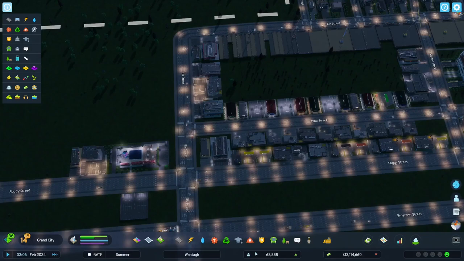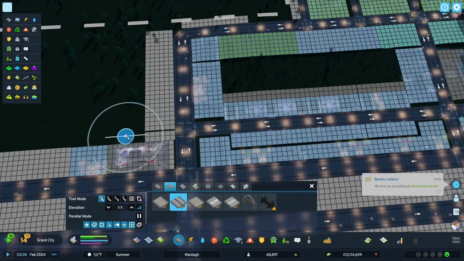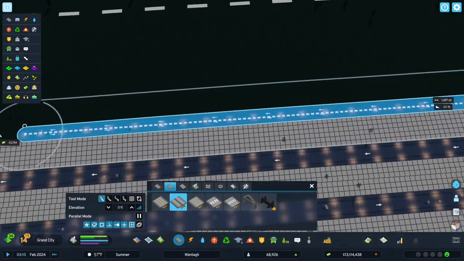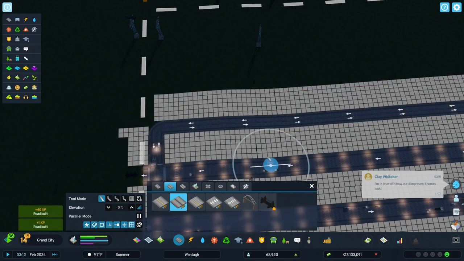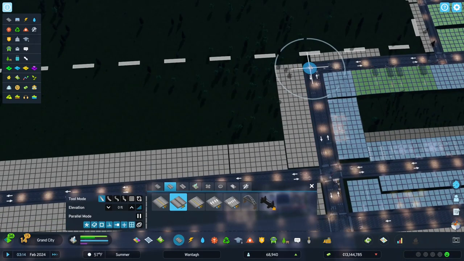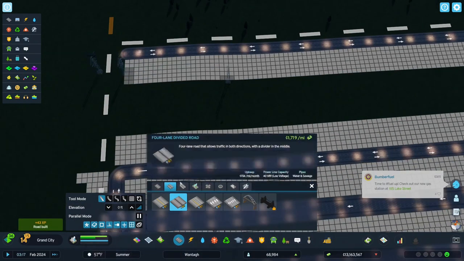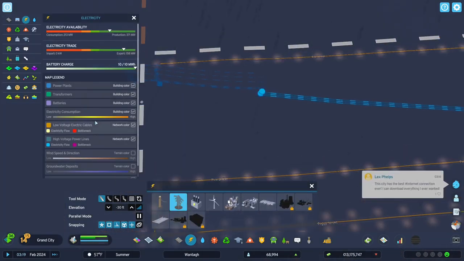All right, so we've got here a 4-lane road. We're gonna go all the way across, but we're not gonna make a connection. We don't need any more connections. But we will come down here. And then up here, we're gonna go all the way across. Okay. And then we need to move these electric lines underground.